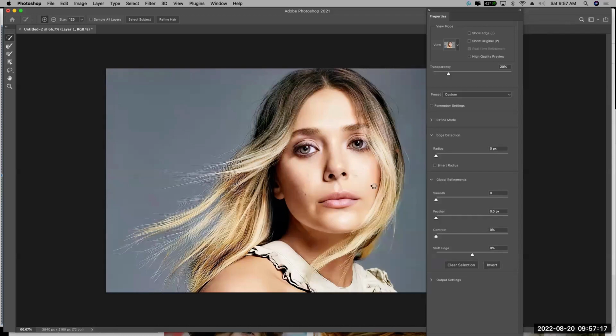Output. Select layer mask. And then press OK.